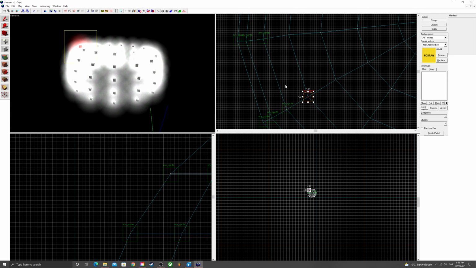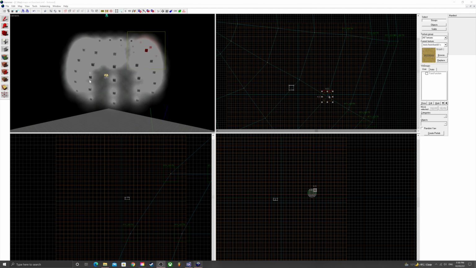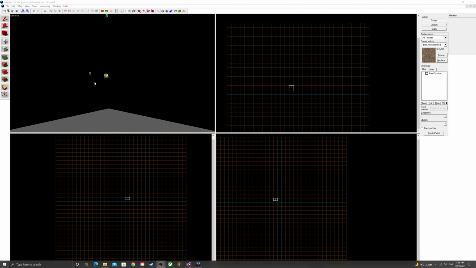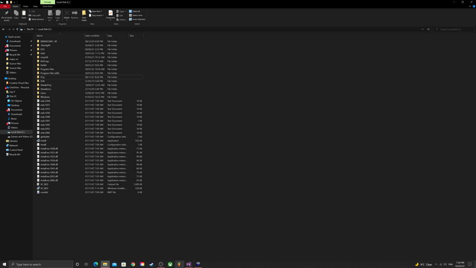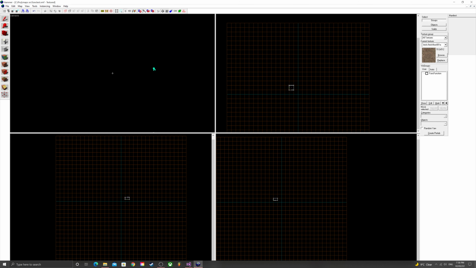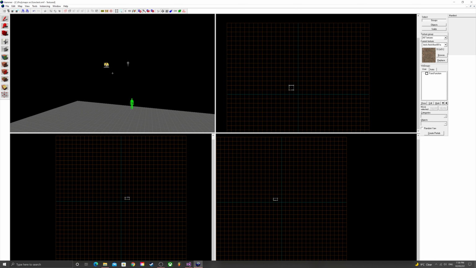So you can do something like this. So you'd want to create a test map to start off with, like what I've done here. And that's definitely not what I've done. I just screw up for no reason.